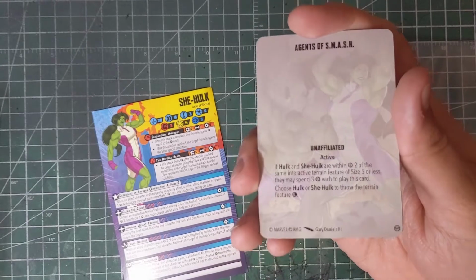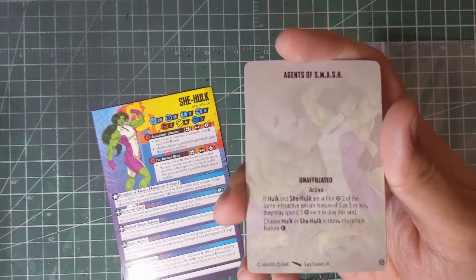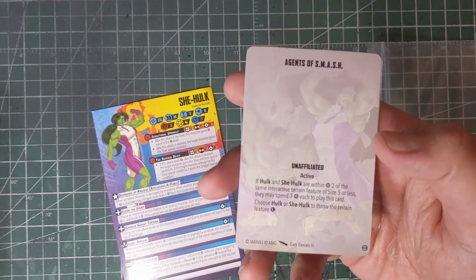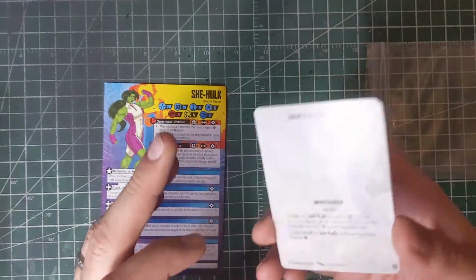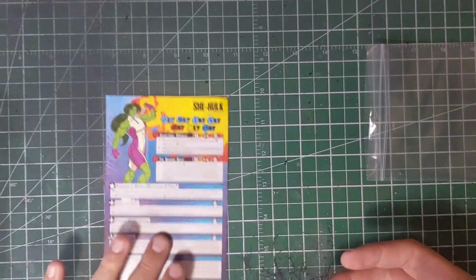So that does mean 6 damage coming in at whatever you're throwing it at, and you can get rid of some of those really big pieces of terrain on the table. But it does require you to run both Hulk and She-Hulk, and as you can probably see on the card already, that's really expensive, so you're probably not going to be seeing this all too often, but honestly, it looks like kind of a fun card to play. So kind of some cool tactics cards there.